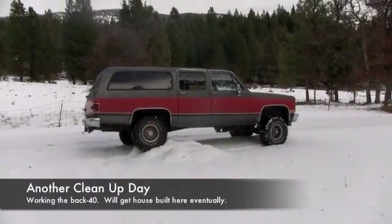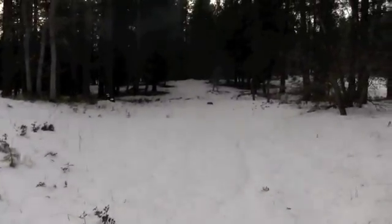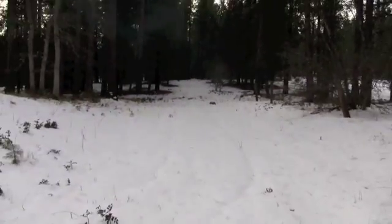See, I do have a learning curve. I won't drive down. This is the driveway, the infamous driveway. And just about there is where that creek flows. And I buried myself up to my bumpers and made my poor family sit in the truck for hours. So here's the back 40.